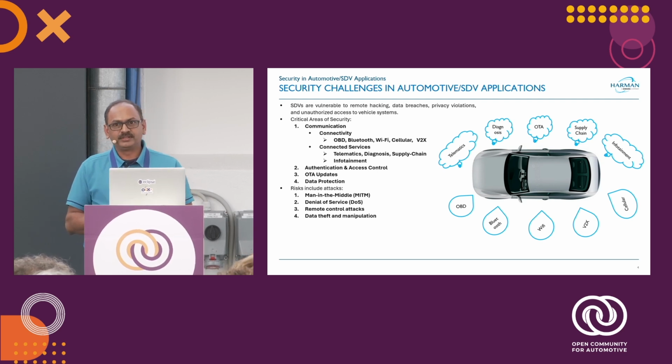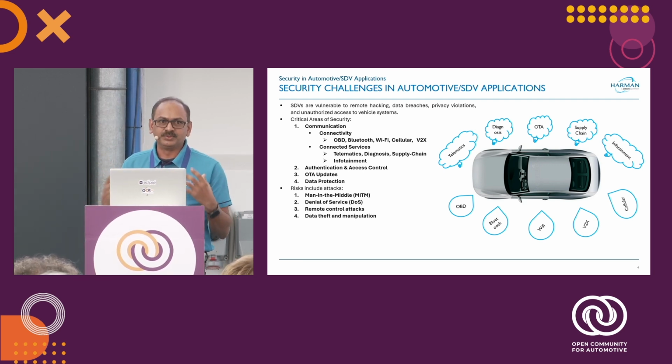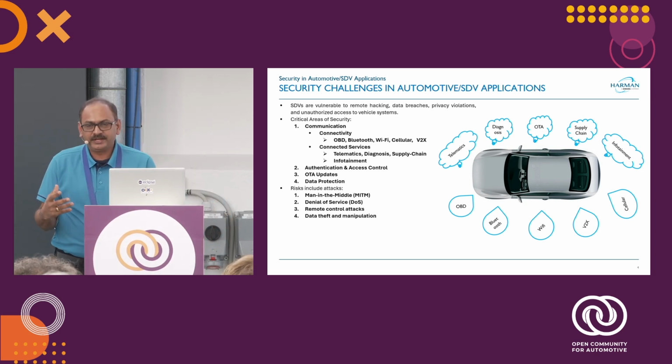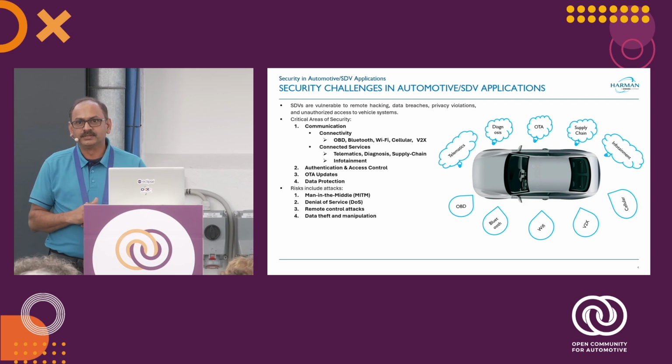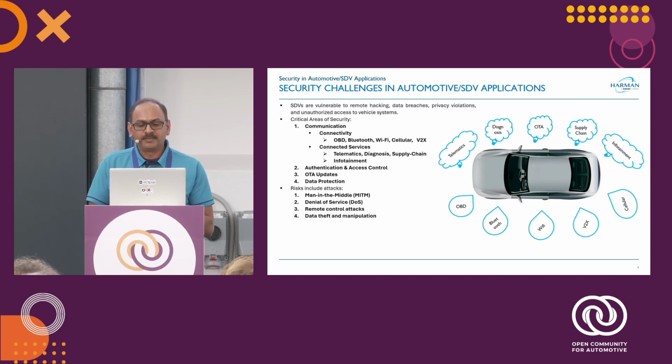The last area is data protection. We have tremendous data about the user, which includes some PII data as well as location data, or maybe very personal data, and how do we protect this from other threats? The risks include man-in-the-middle, denial of service, and remote control access, and of course data theft and manipulation. These are the risks if we don't take care of proper cryptography or encryption when we are talking about applications in the SDV area.